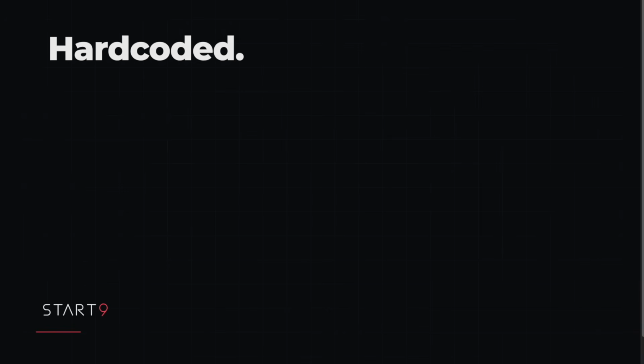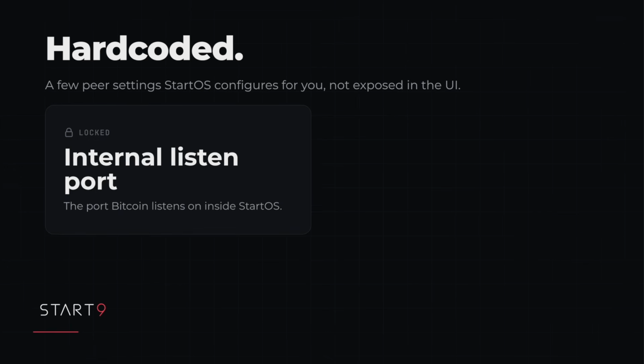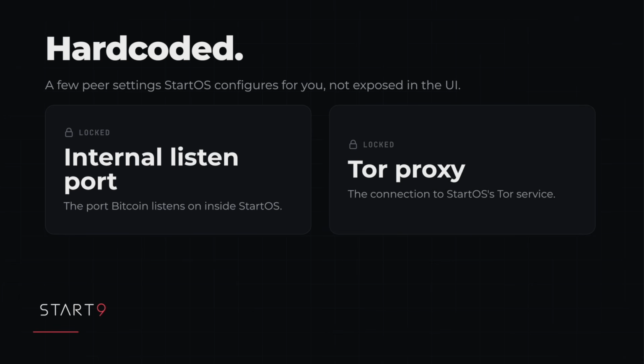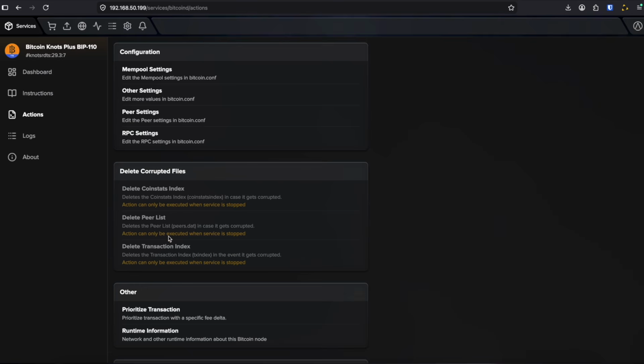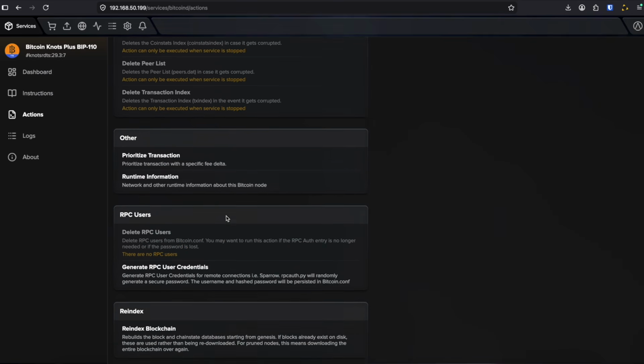A few of Bitcoin's peer settings are configured automatically by StartOS and not exposed in the UI. Things like the port Bitcoin listens on internally and the connection to the StartOS's TOR proxy. These are locked because Bitcoin depends on them to function correctly within StartOS. And there's one more setting that applies here, and it's in a different spot.